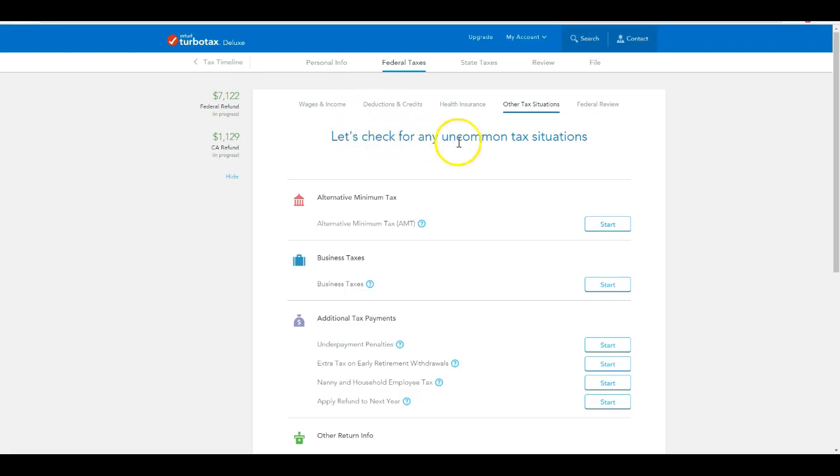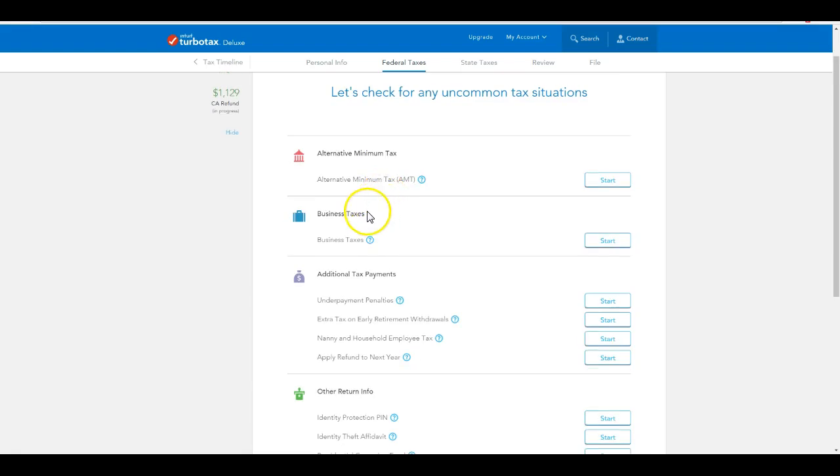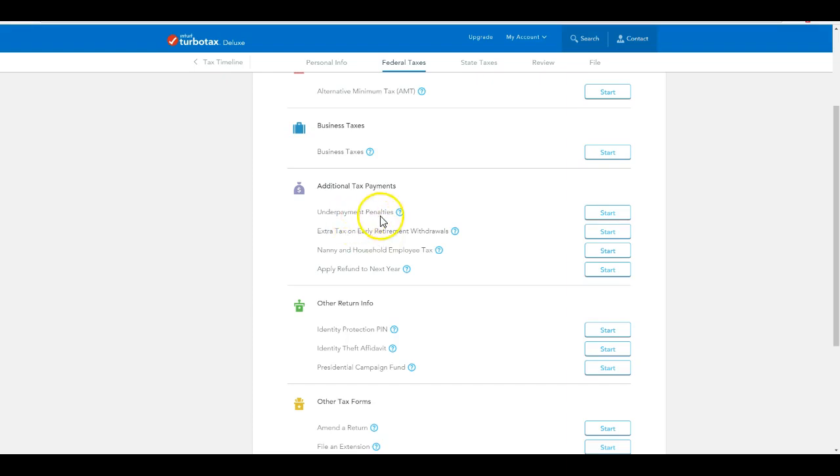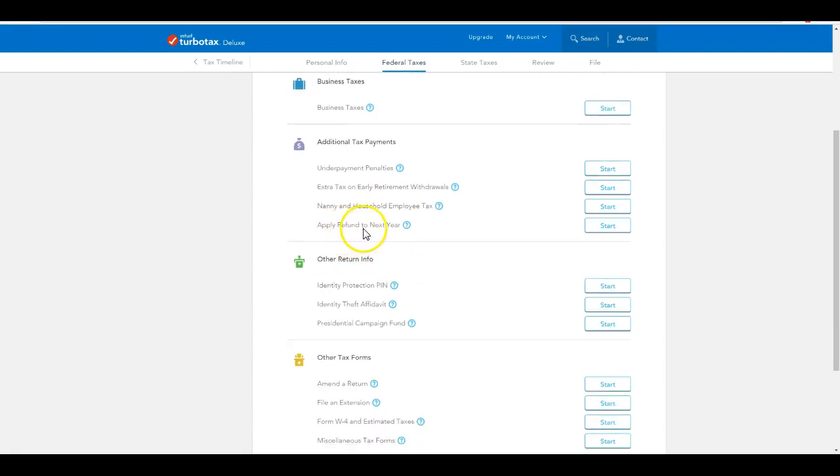All right. Now let's check any uncommon tax situations. Okay? Any alternative minimum tax, any business tax, any additional payments, right? Underpayment penalties, extra tax on early retirement withdrawals, nanny and household employment tax. You can apply a refund to next year, okay, if you want us to do that.